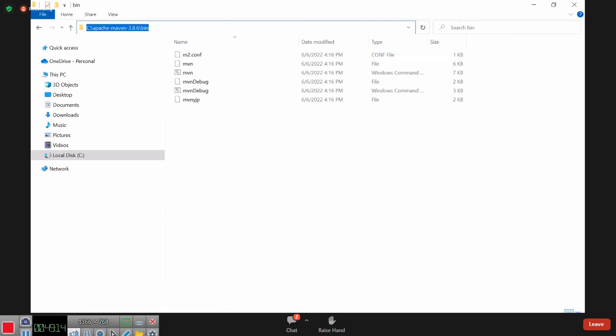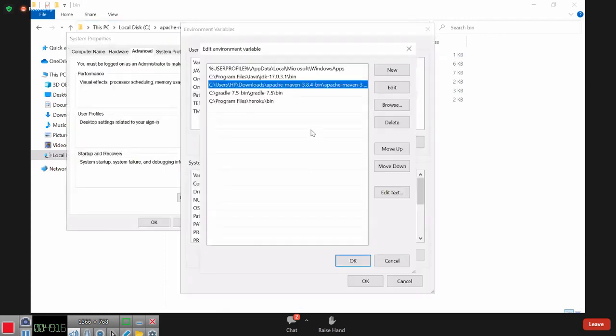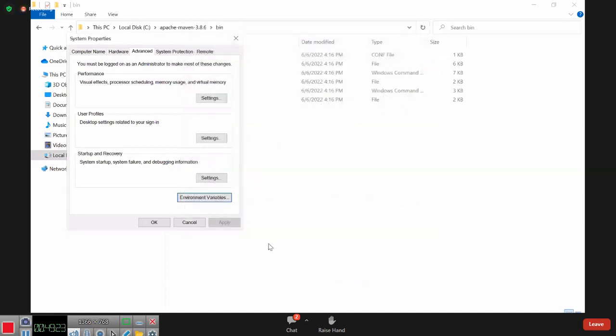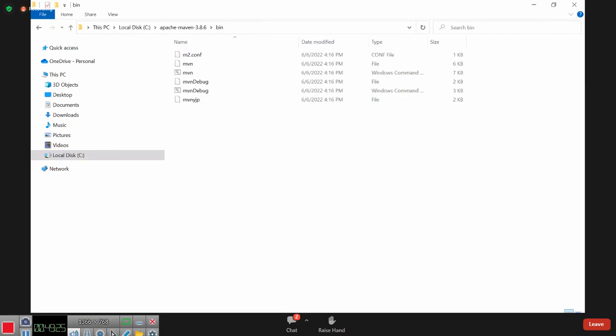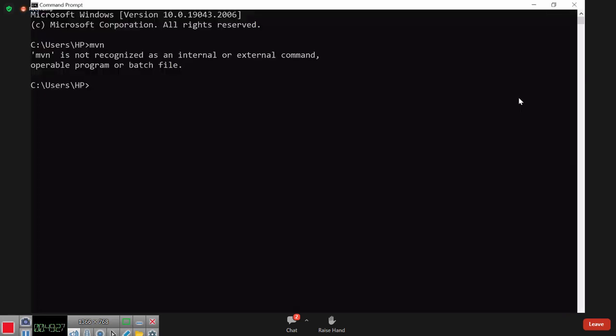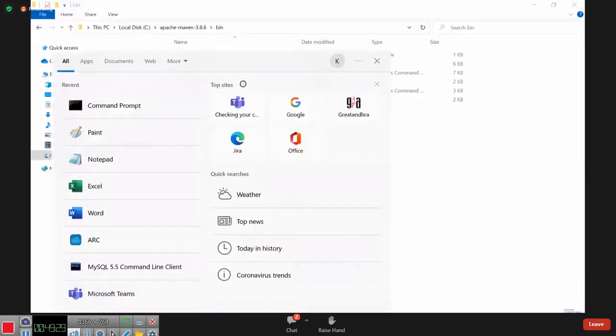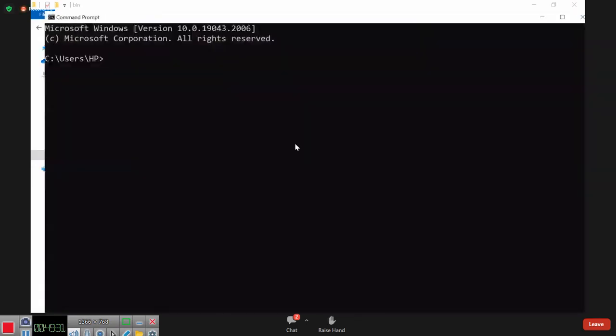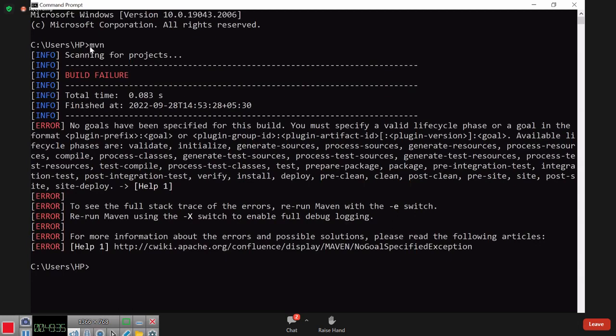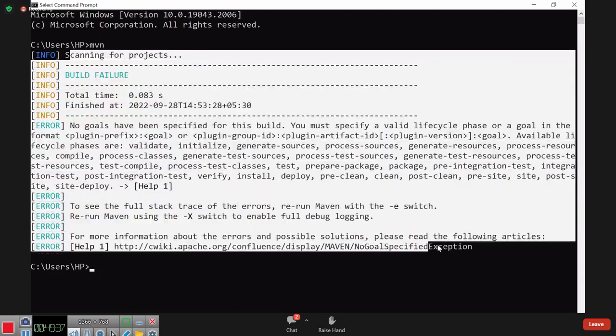I'll copy only this part to the edit. Click on OK, OK, OK. So, command prompt, mvn. Now see, when you type mvn, you are getting this message. That means Maven is set up in your system properly.